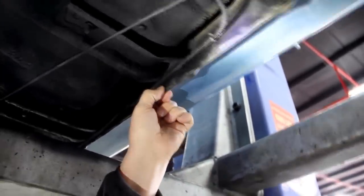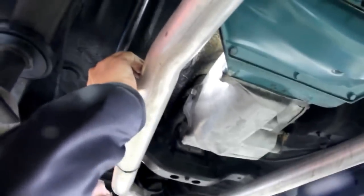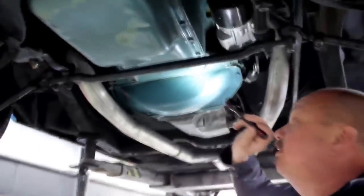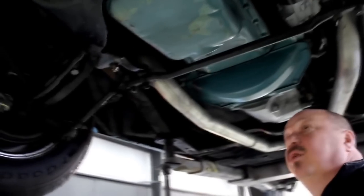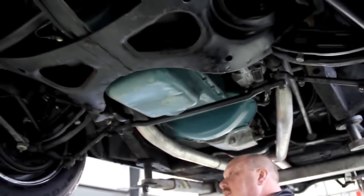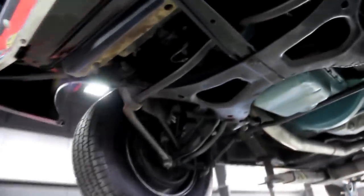You can still see the pinch welds there — how nice and clean it is between the two pieces of metal. Whenever these things start rotting, they always swell up, but this is nice and clean. The frame up here is nice and clean and solid. Now the trans is numbers matching — you can see on the pad right here, the last four digits are 0021, and we know that's the last four on the date. The build date on the motor is right here. Neil just looked it up — the motor was built two days before the car was built, so we're saying that this baby is more than likely numbers matching.